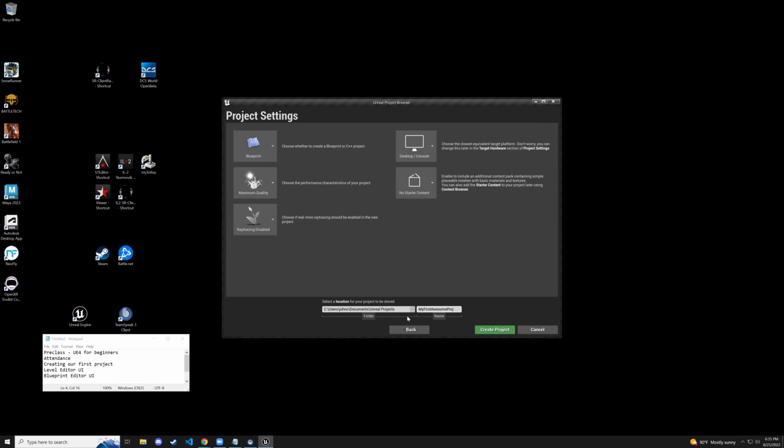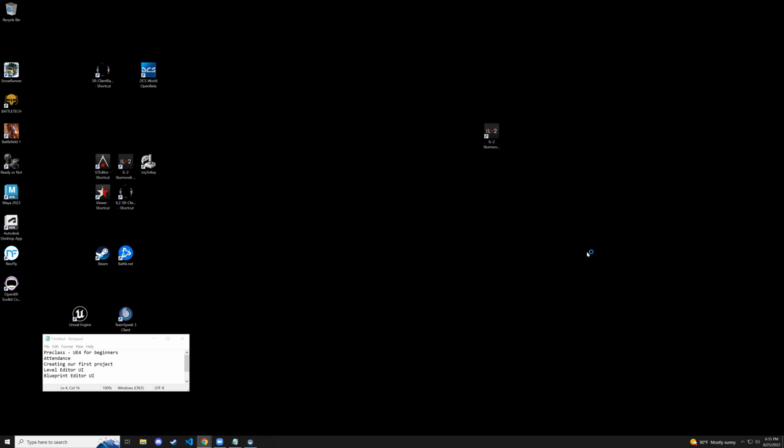Project. And then once you've named it and selected a location where you want to have it, which is fine, it's in Unreal Projects in your Documents folder, click Create Project. When you click this Create Project button, it's going to take a minute or two to actually create the project for us. So I'm going to go ahead and do that now. And hopefully you guys are following along. I know that there's a slight delay in the video, but hopefully you're following along and you've clicked Create Project as well.